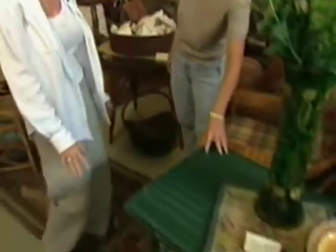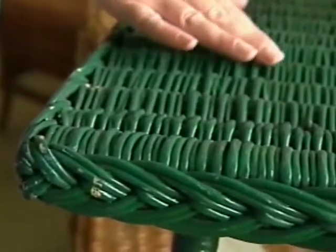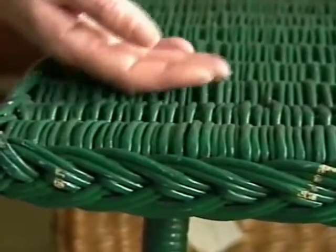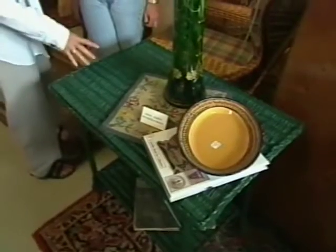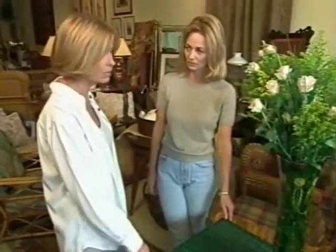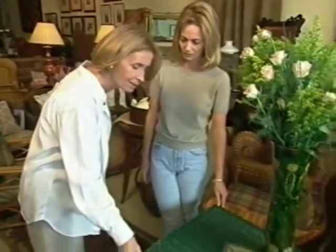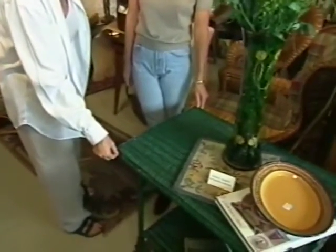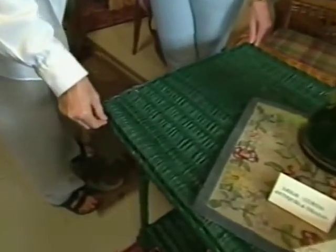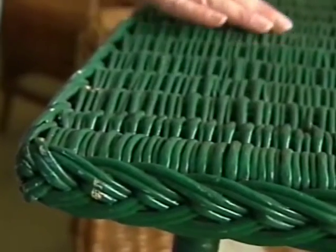What about this? I feel like I often see deep reds and deep greens in the world of wicker. And you could order colors from a catalog. This, however, has been painted. Somebody painted this probably in the last 10 or 15 years. Oftentimes you'll see layers of colors, which is really fun. You'll look at a piece and you'll pick away at it and you'll say, oh my goodness, it was black and it was red, and oh, that orange comes from the 40s, and you'll get down and you'll see actually that it was originally natural.